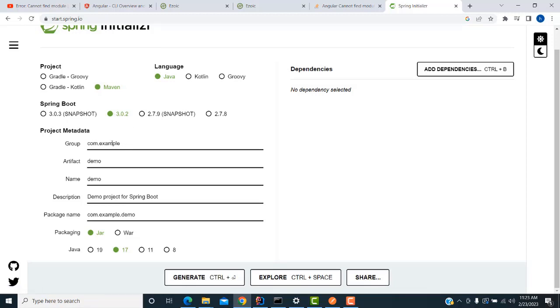Here for the group, I have set it as example, right? For the name, just give the name here as registration login, register login. So here this is the package, com example register login. Okay, here this one should be Java 8. I have installed Java 8 on our machine. I recommend Java 8 as a stable version. You have to download and install it. After that, you have to set the dependencies.